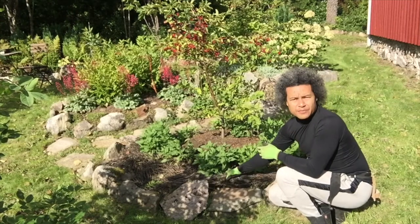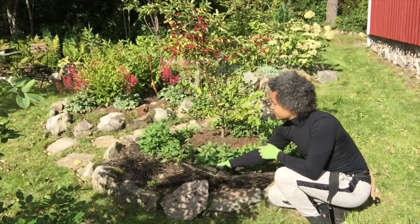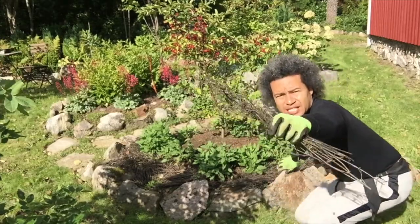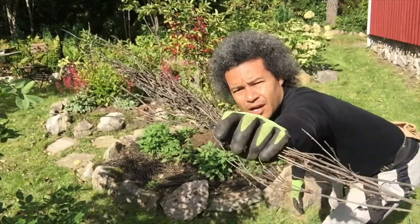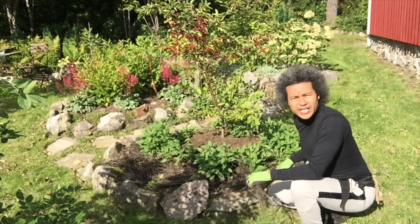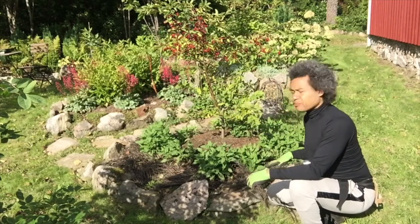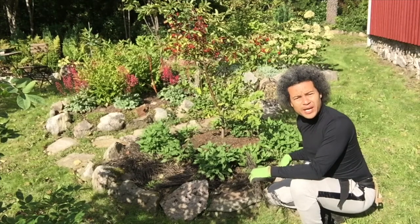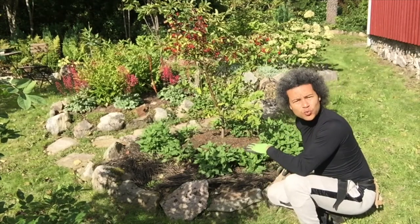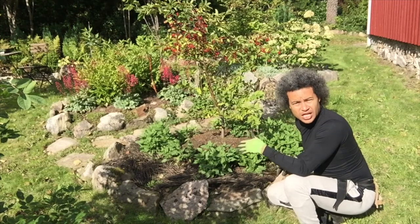When I cut the stems of these Woodland Sage down here off, I place the long stems like this, you can see here, all around the bottom, and that was to stop any kind of weeds or other plants growing in around where there's bare soil.